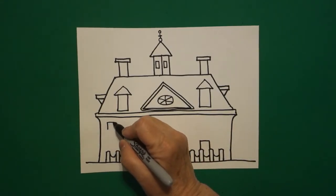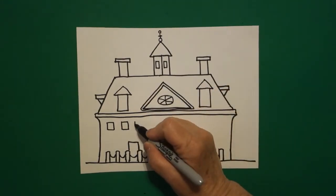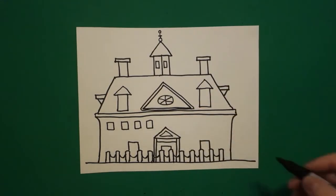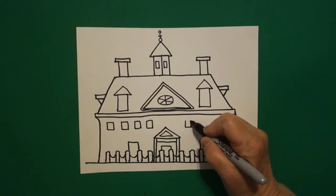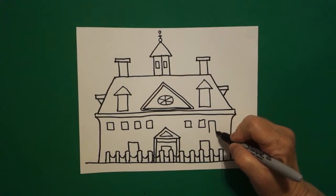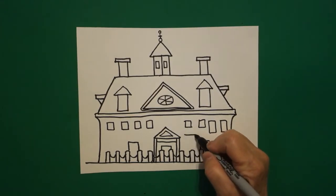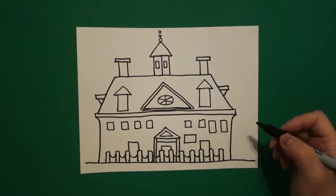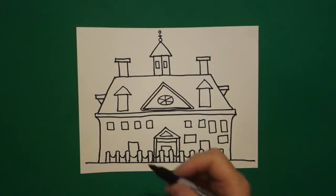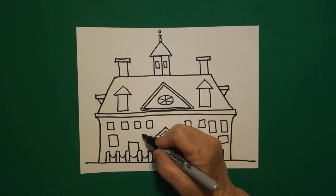So starting on the left, I draw one, straight line, straight line, straight line, straight line. Straight line, straight line, straight line, straight line. Jump over, this one's going to be one box, two boxes, bigger box, straight line, bigger box, straight line, bigger box, straight line on the bottom, and one more if you can fit it, straight line, straight line, straight line. Come back to the left and we're just going to draw one big box, jump over, and one big box.